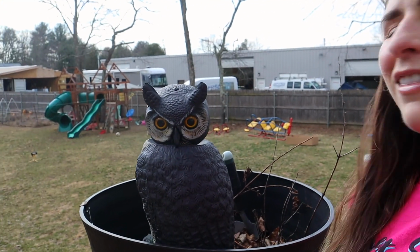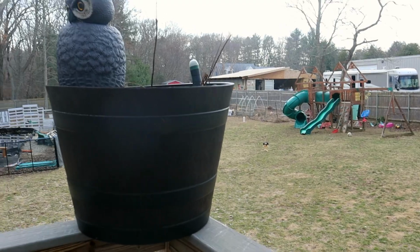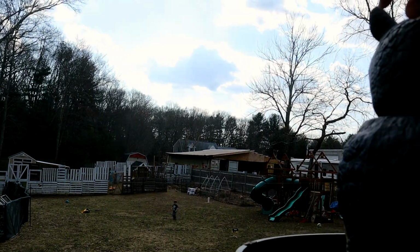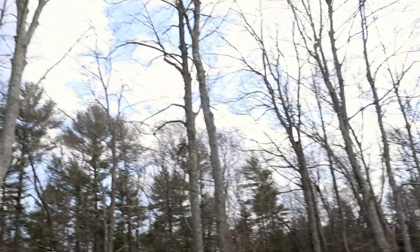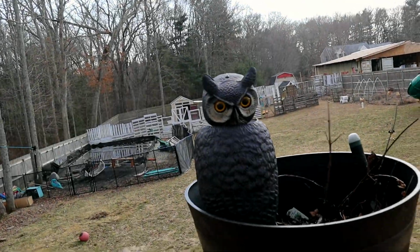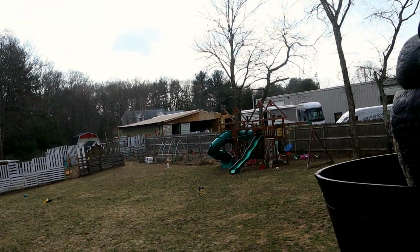So I just went to Tractor Supply this week, and oh my goodness, the chickie babies there, they were so cute. I did not leave with any though, because I have plenty of my own at home. But I did pick up this decoy owl. Look at this thing. And I stuck it in my planting basket, which is on my deck. And so that way he's kind of overlooking the yard. Because I noticed the hawks are usually right here in the trees and flying over on this side. So I'm hoping that this little bobblehead owl looking over the yard is going to also help.